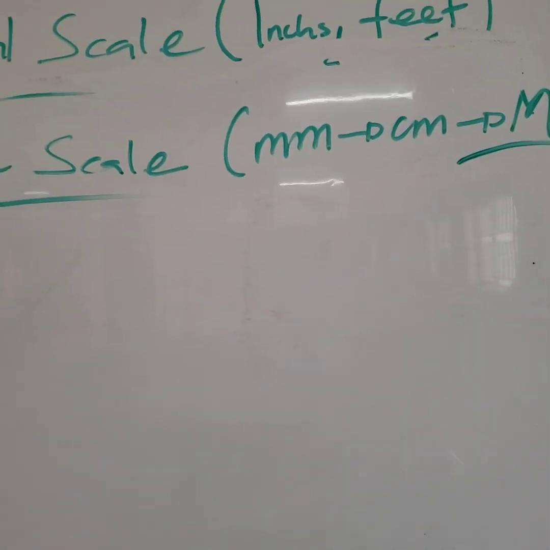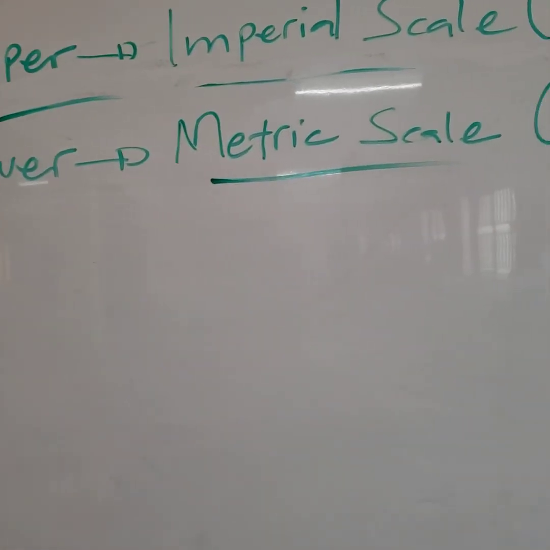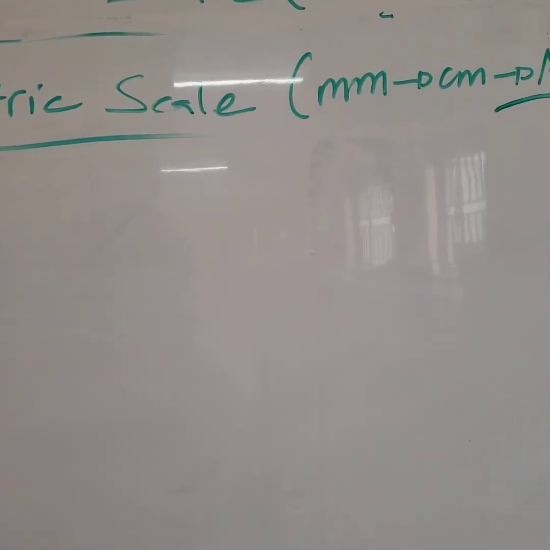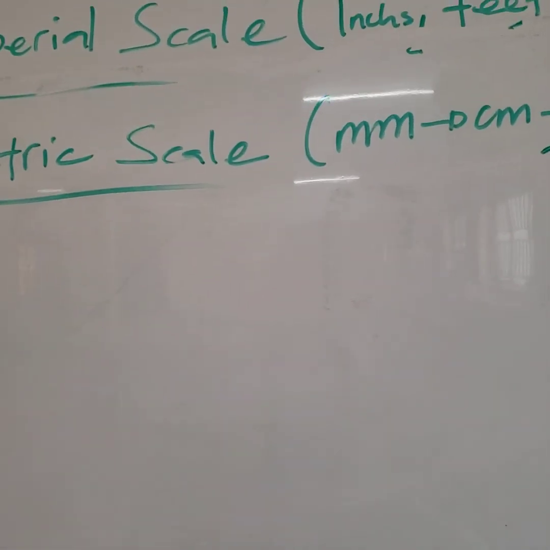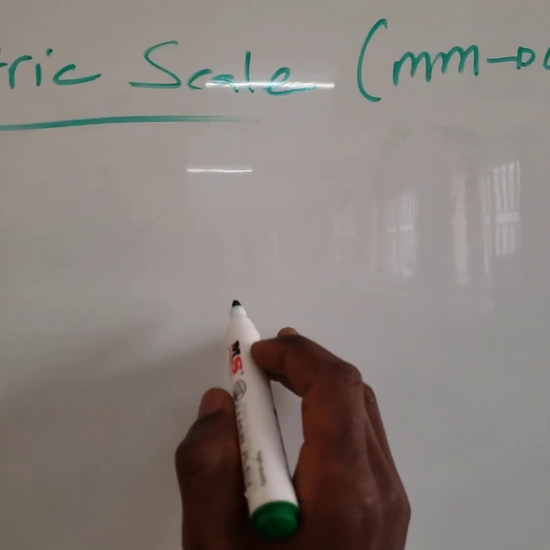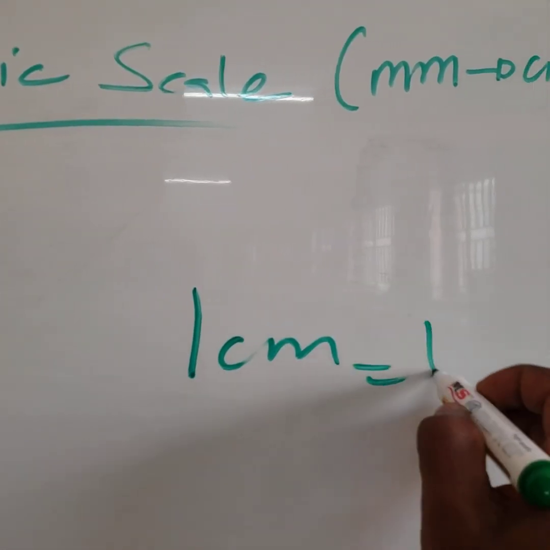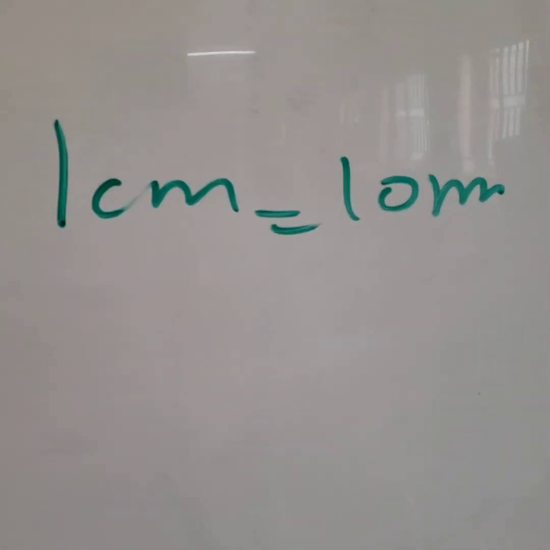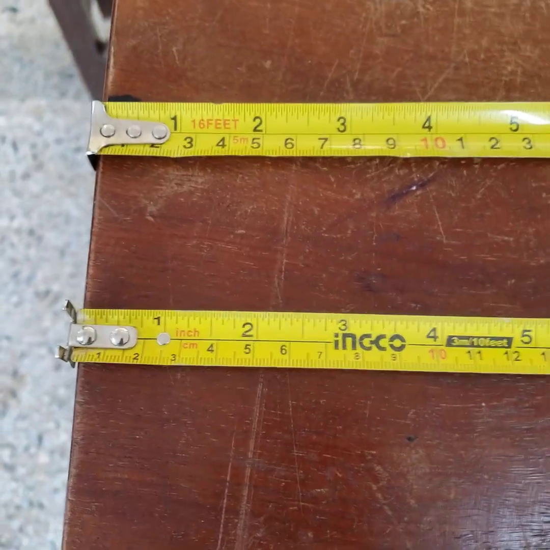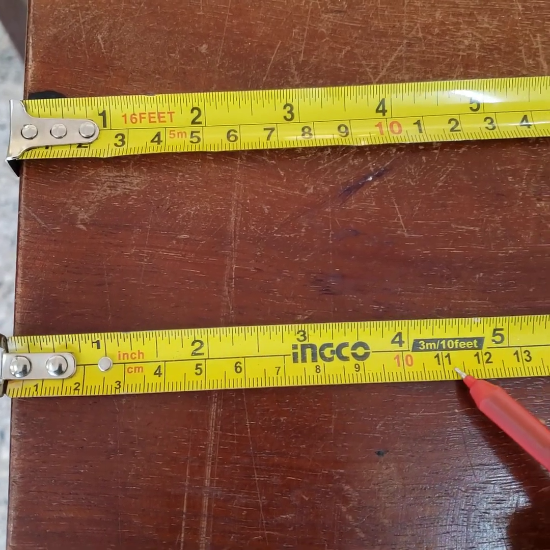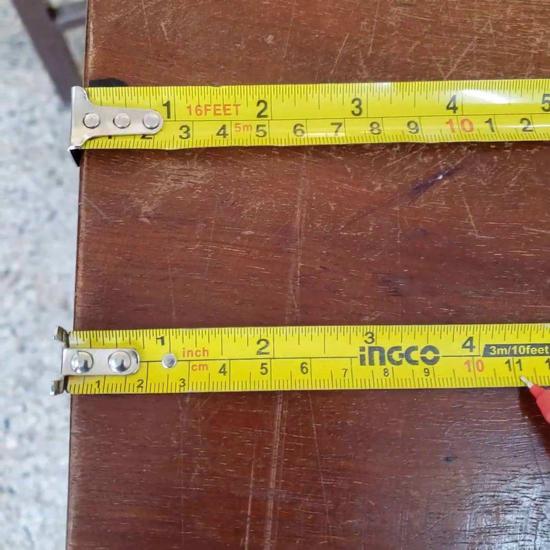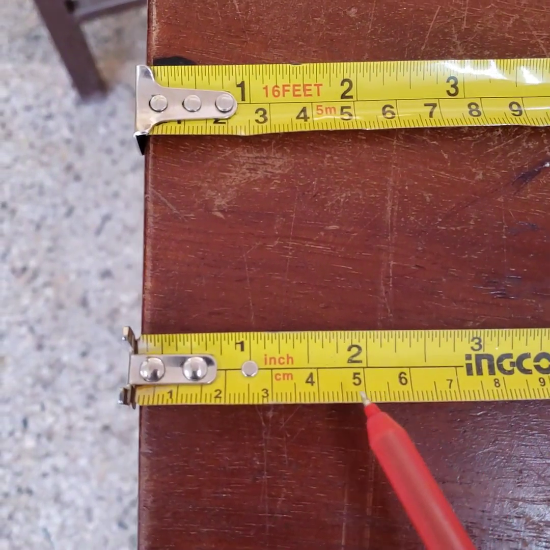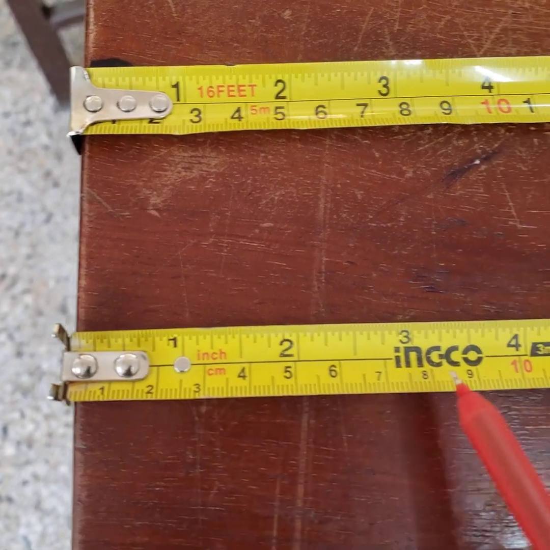Before we get to our actual tape measure, I would like to show you how these conversions work. If we have to use the metric scale, how do we use it? We take these standards and we want to explore our metric scale. We all know as engineers that in 1 centimeter, we have 10 millimeters. Let's go and trace this on our tape measure. From our metric scale, which is the lower scale, 1 centimeter has 10 millimeters.